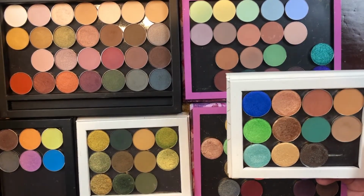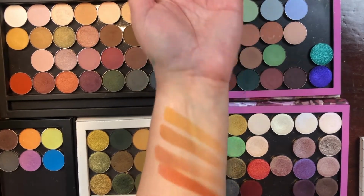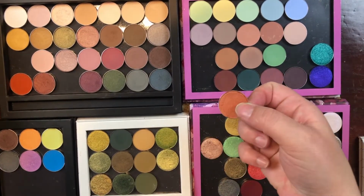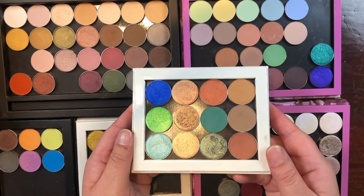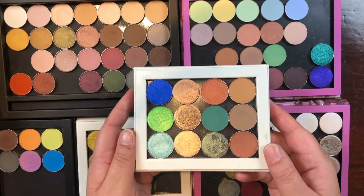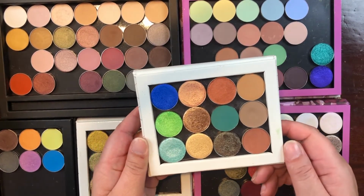I really want something like maybe orangey. Let's see here. I think maybe we could do this one from Beauty Junkees. That might be fun. This is Penny Lover from Beauty Junkees. Ooh, yeah. Yep, that is what I was looking for. All right, let me show it to you. This is it, I think. I really like these choices. I can see a lot of different looks with these shades, and I'm excited about that. So let me get rid of the rest of the shadows, put them away, and we will swatch this puppy out.